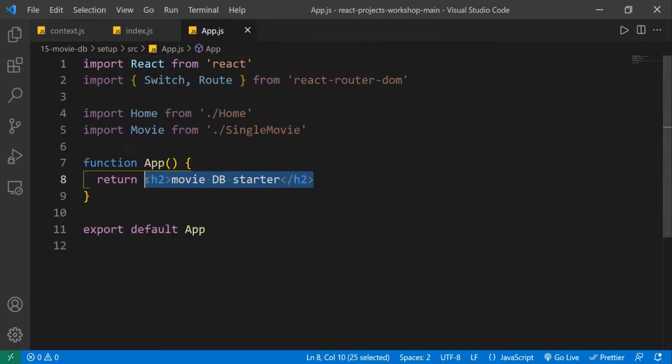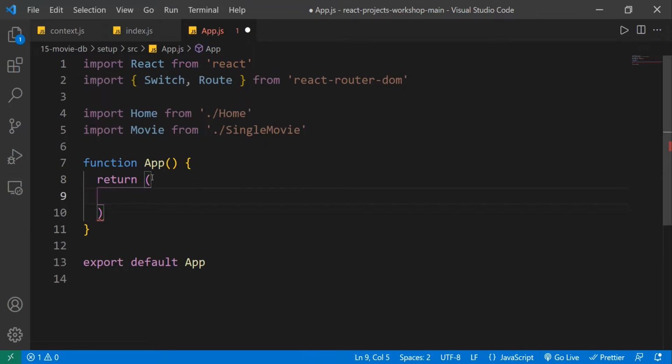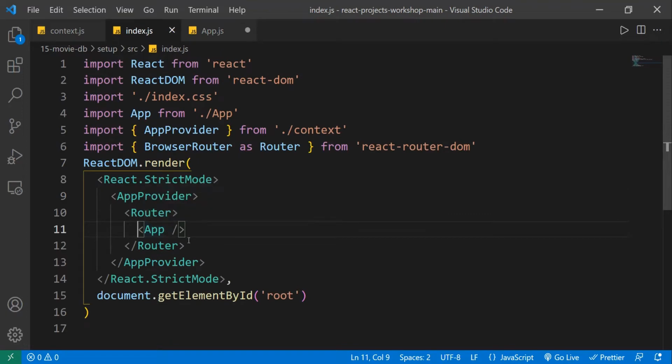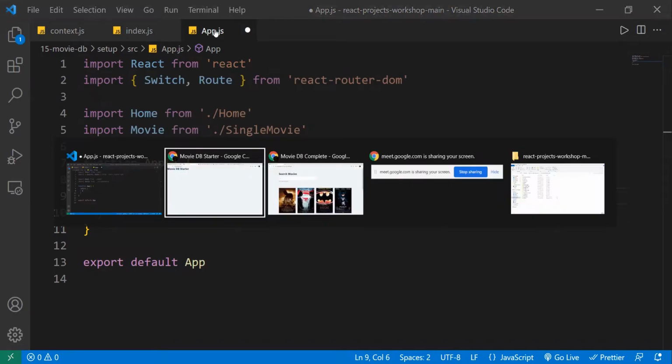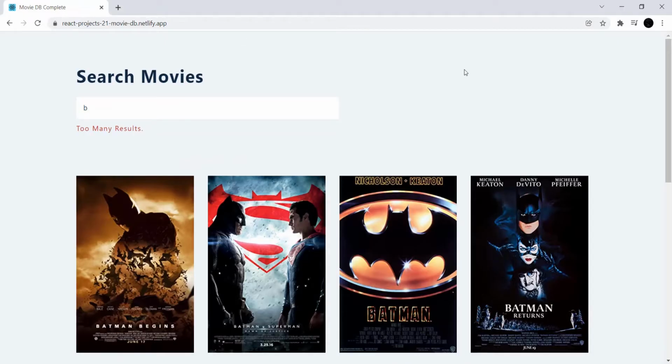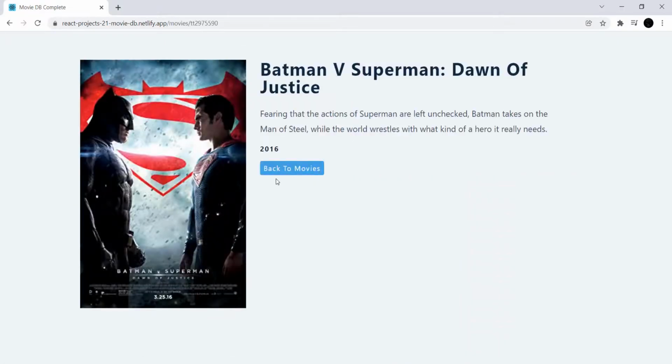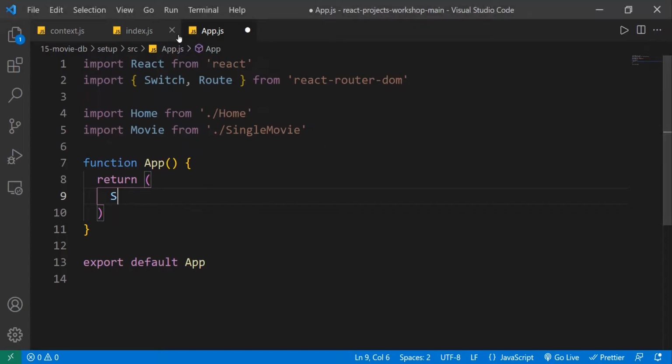Let's remove this h2. I'll directly say switch. Okay. If you want, you can start your import like this, browser router as router over here and write that router, or you can just directly cover your complete app in your router. Why I'm doing this? Because I do not have any navbar, right? If you look in my app, I do not have any navbar. Like if I go to my new page, it's completely different. I do not have anything to show the same. So that is why I'm doing this.